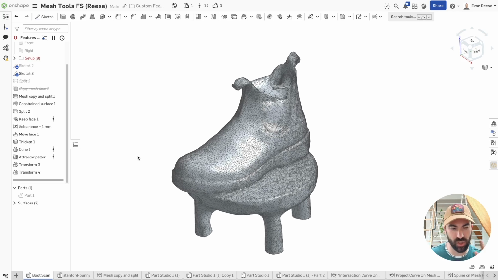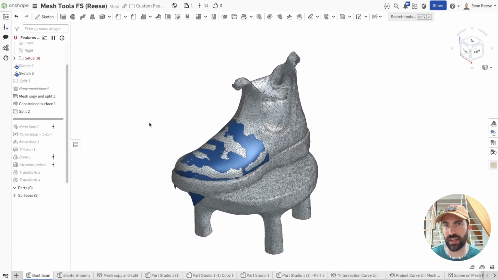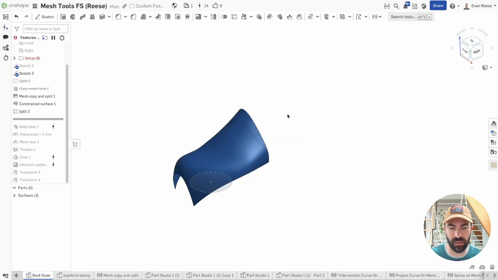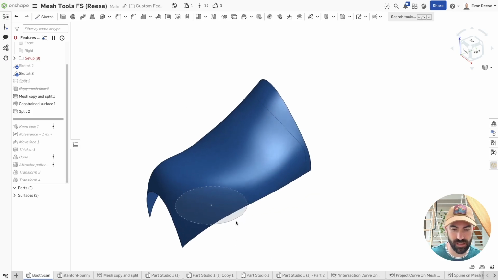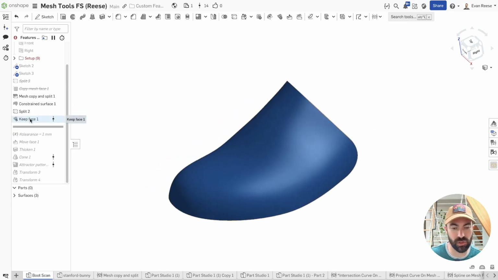One other very quick feature that's kind of a quality of life thing more than anything, but it can add some stability to your models and isn't just for meshes, that I made is basically an inverted version of delete face. I'm just calling it keep face. Instead of choosing what you want to get rid of, you choose what you want to keep.